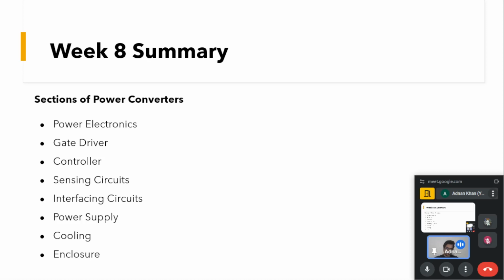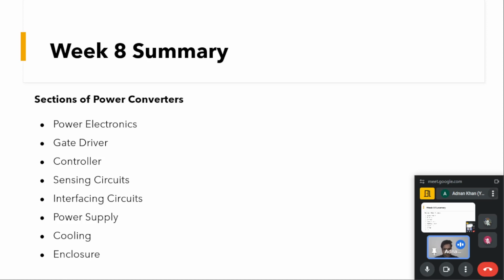And the other part of the overall converter is the sensing circuitry, where if we want to sense different things like voltage and currents, we need certain sensing circuitry for that purpose as well.